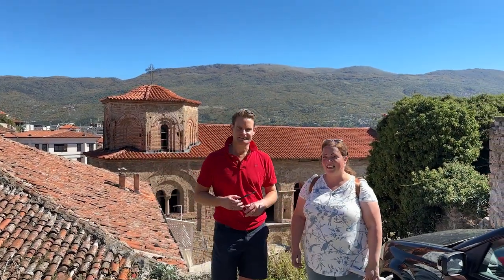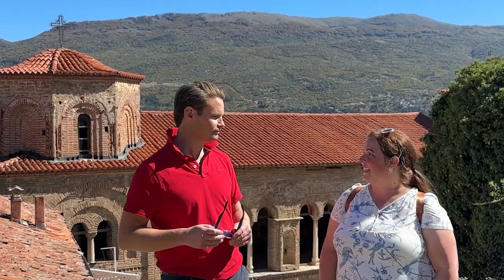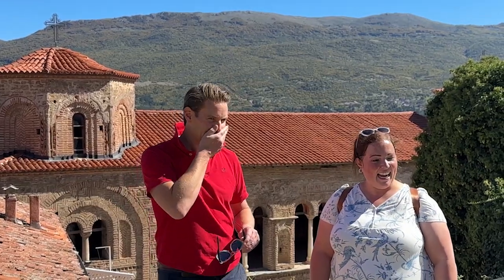This is our next church — the Church of St. Ohrid. It's considered one of the most important churches here in Ohrid because it houses a lot of the medieval art and architecture that were important for this area. While we kept striking out on getting into the churches, we did find this guy who looked, I swear, just like Ken the Barbie doll.